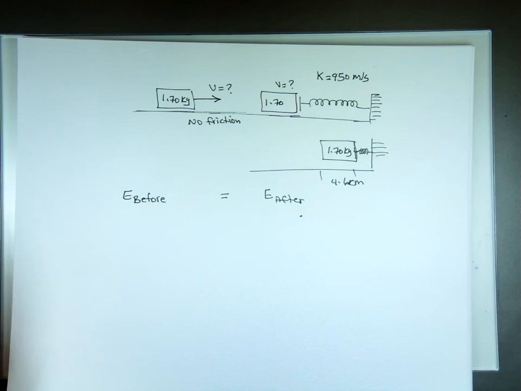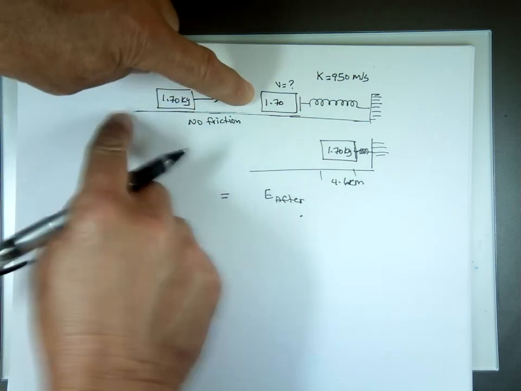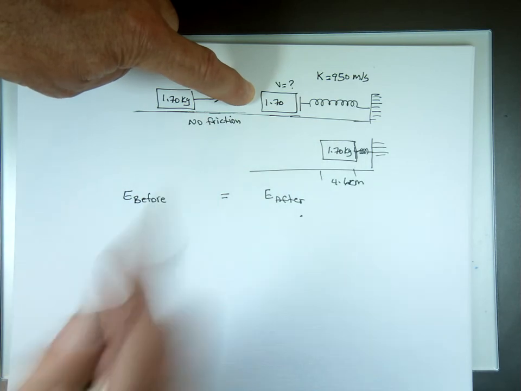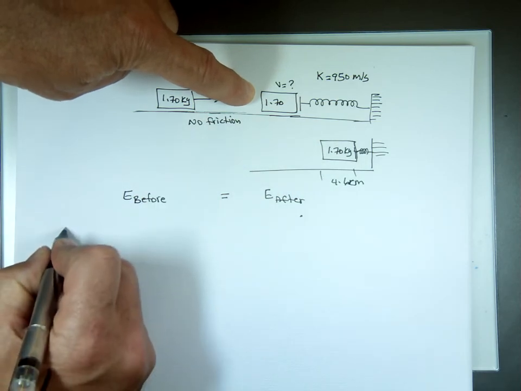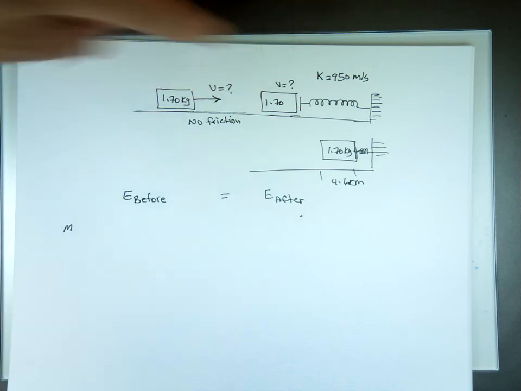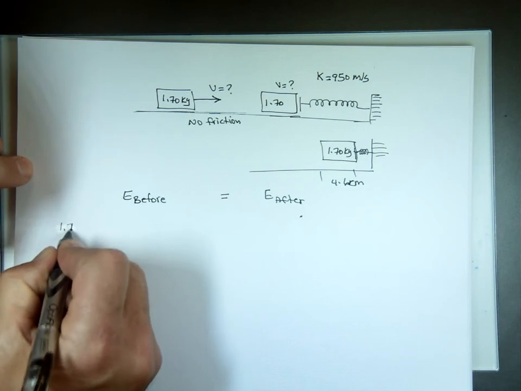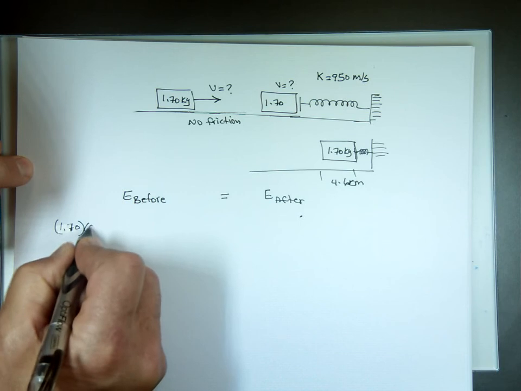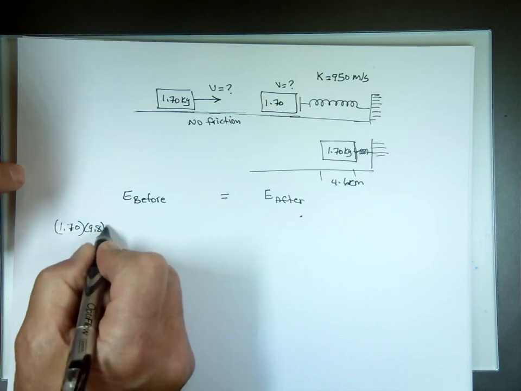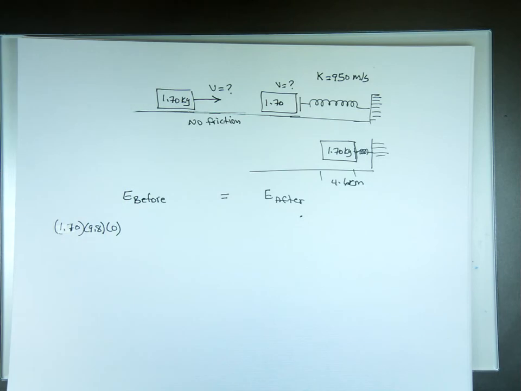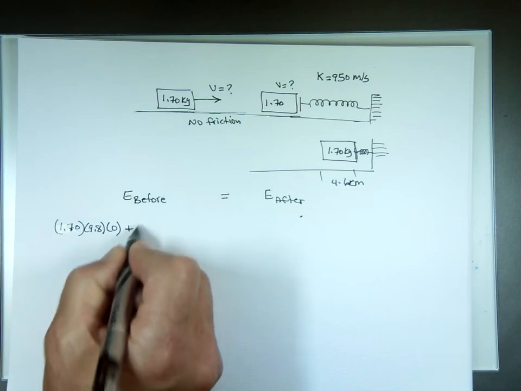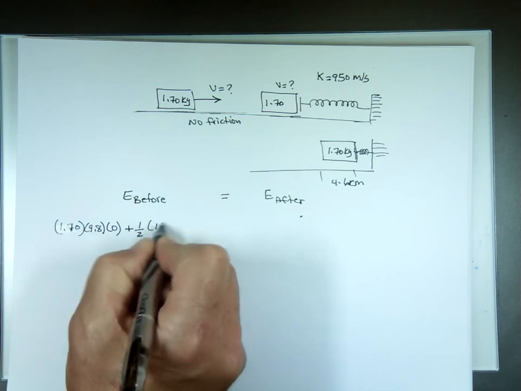So right before it touches the spring, what was my potential energy? If I use the ground it was sliding on as level height 0, what was my potential energy? It's mass times gravity times height. I'll put the numbers: the mass is 1.7, gravity 9.8, times the height, which is 0. What was the kinetic energy then? 1/2 the mass, which is 1.7, times the velocity squared.